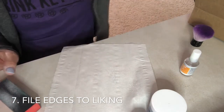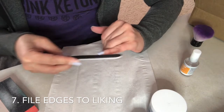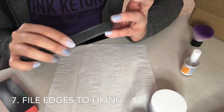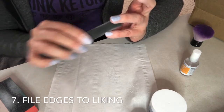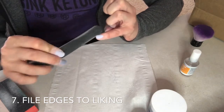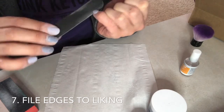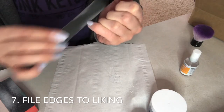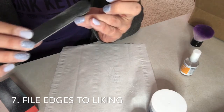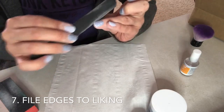Once I buff the top of them, I take just a regular file like this and I'll shape around the edges then. And this is just like a personal preference. So I usually have mine kind of square. Like I said, I usually do them shorter. I left them a little bit longer this time. So you're gonna do that to every nail. We're almost done, I promise.